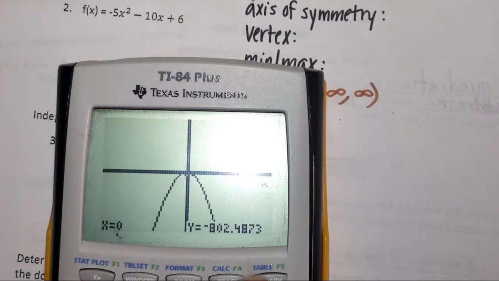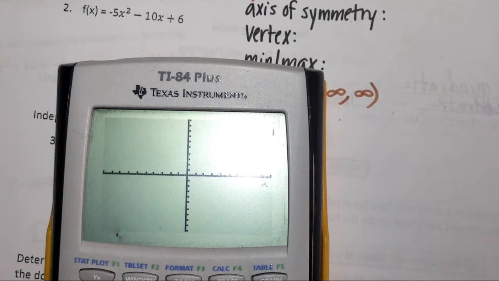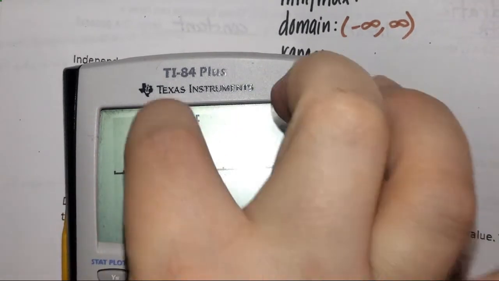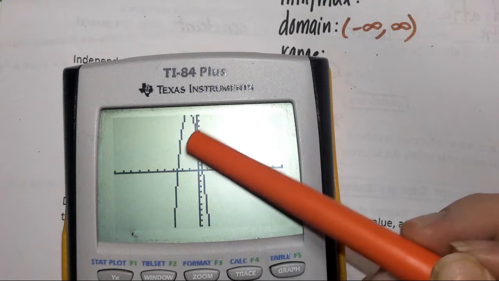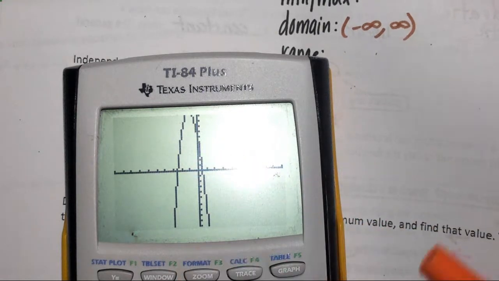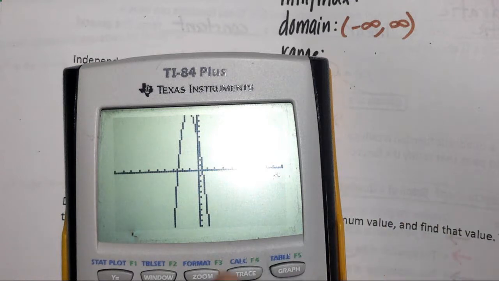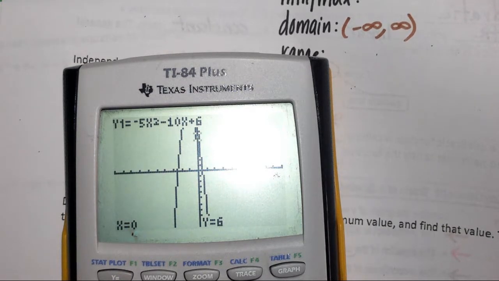So, I'm going to go back to standard, because that standard's really not bad. When we zoom standard, yeah, we can't see that vertex, which is kind of a bummer. But we can see for sure that that intercept happens at 6. And in fact, of course, you're like, well, I can't actually tell that. How do you know? If you press the trace button, you can literally trace the different points. So it told you, at 0, my y is 6. So 0, 6 is for real.